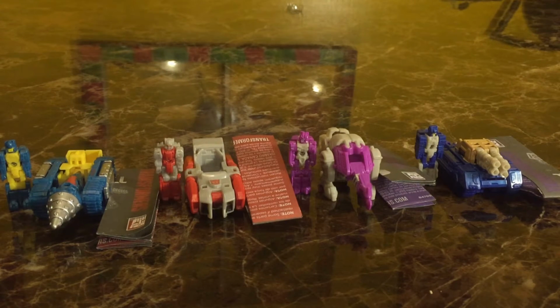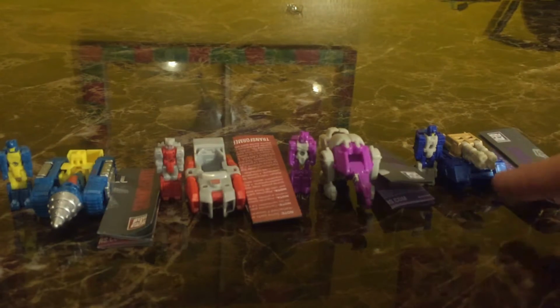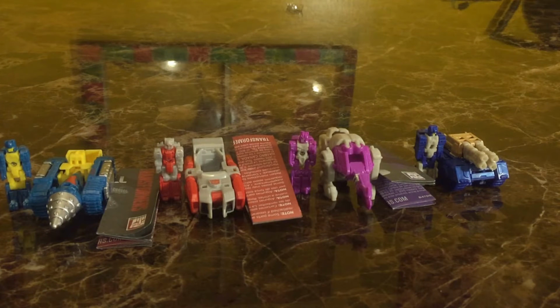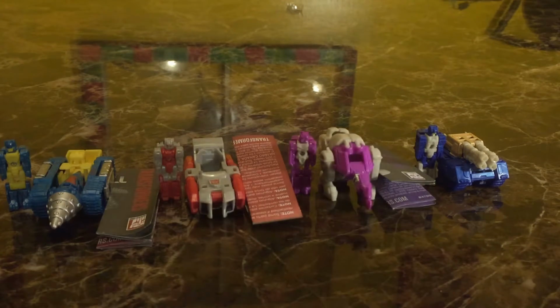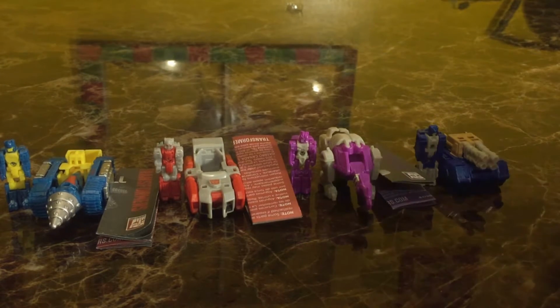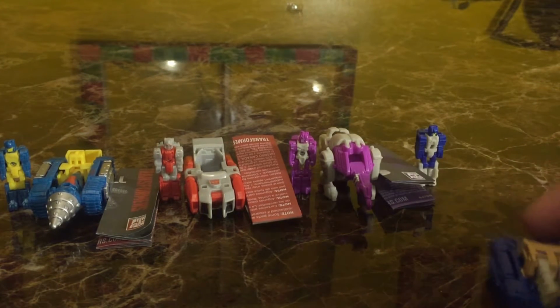Alright, so now with these guys open, this guy here is Terribull. He's a Decepticon. Here's his little instruction paper. It's very small. I don't imagine I'm going to be using this. These guys aren't complicated at all. They're so small. So that's what you get for instructions for Terribull there. And Terribull is a little tank here.